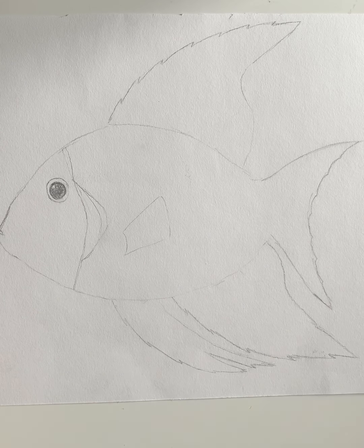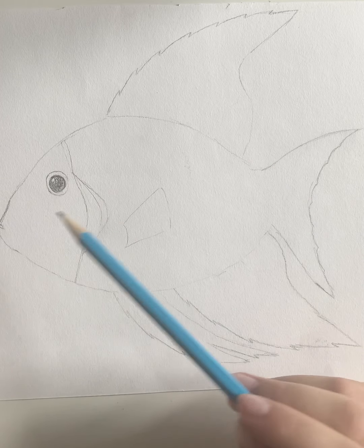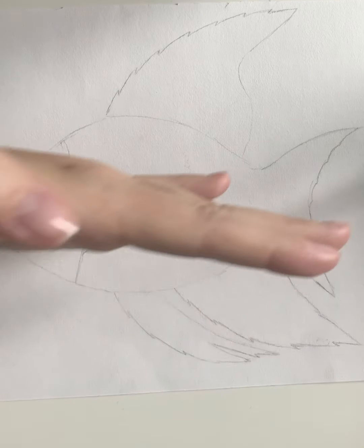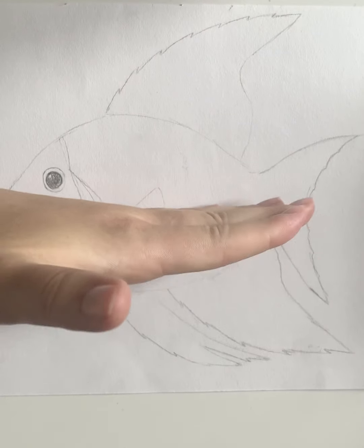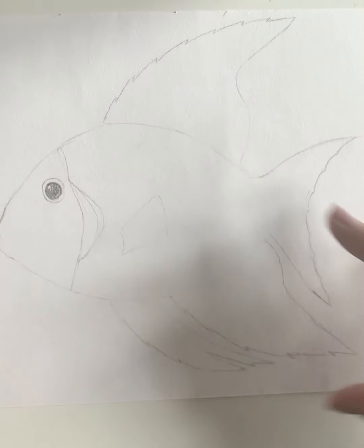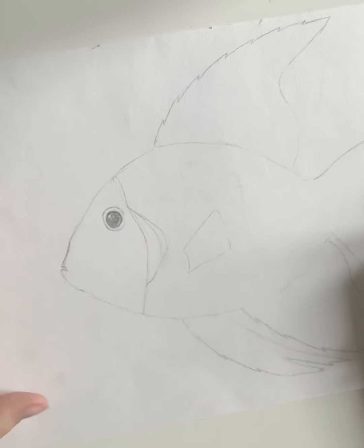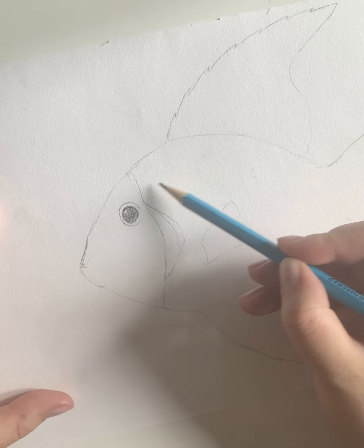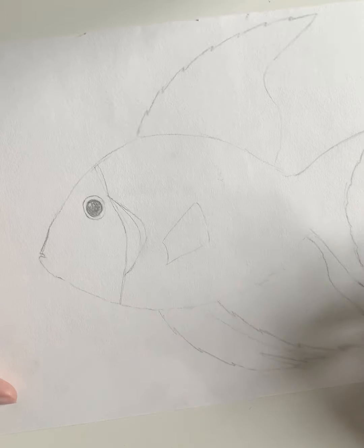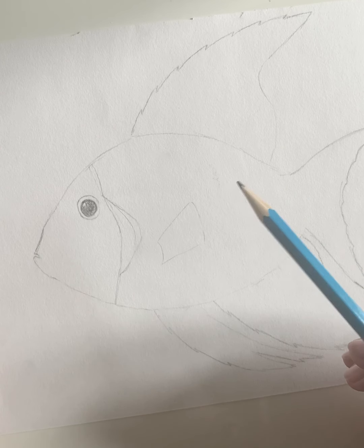So what we are going to do is, I've got my pencil here. We are going to start adding what is called contour lines. Okay, so when we're adding patterns onto the fish, we don't want the fish's patterns to just go down like this. We want it to flow with the fish and create kind of a 3D effect. So we're not just drawing them straight down. So what I'm going to do is go with the flow of the fish as I draw these lines in, okay? Don't draw them really, really heavy. I want you to use light pressure with your pencil, okay?